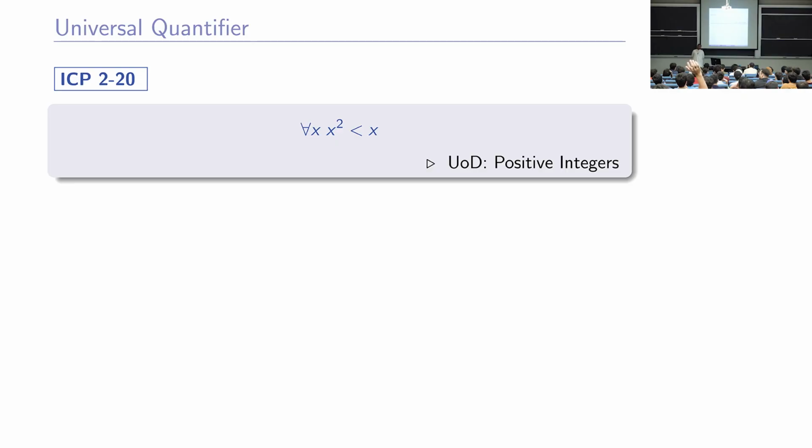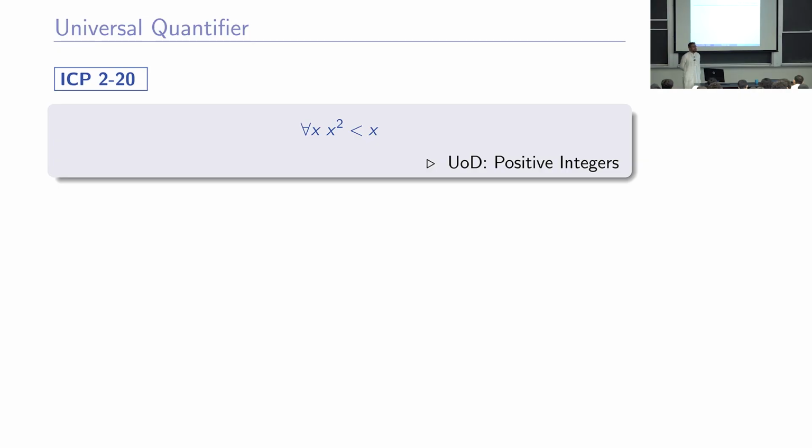Yes, please, go ahead. For all x, if x is a positive integer, then x squared is less than x. Yes, please, last row. Yeah, that's also a good way to do it. It was saying it right to left, yes. For all x, the square of the positive integer is less than the integer itself. The integer itself, okay.